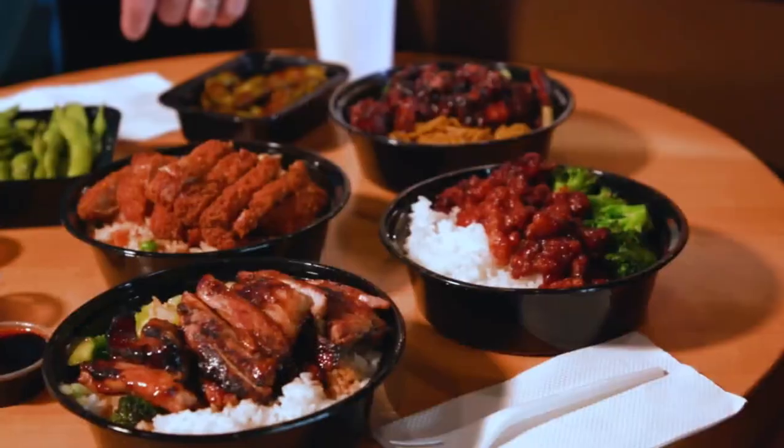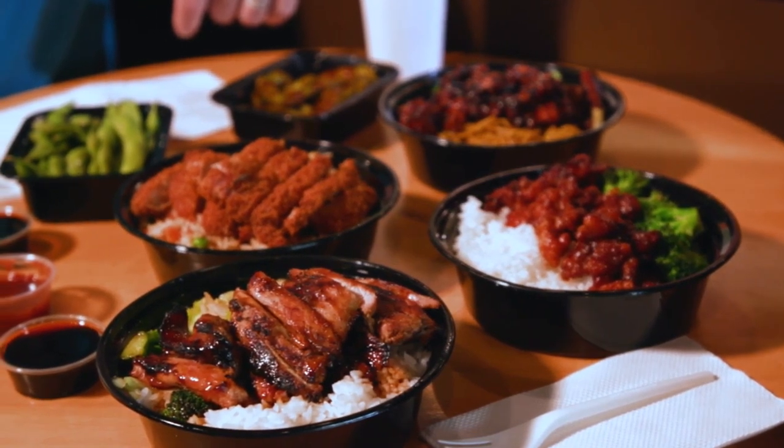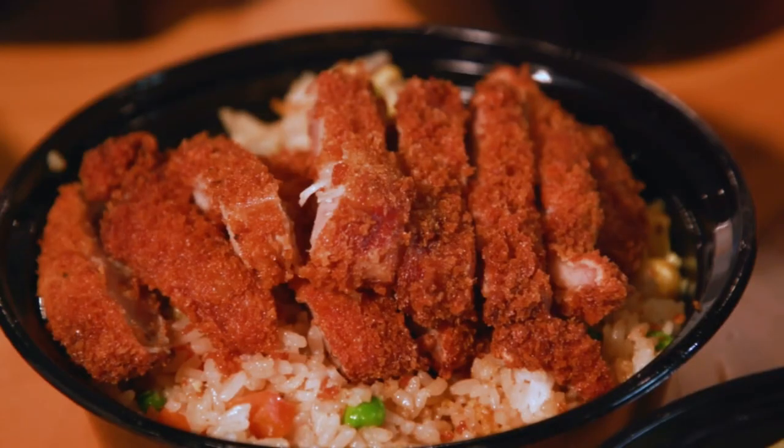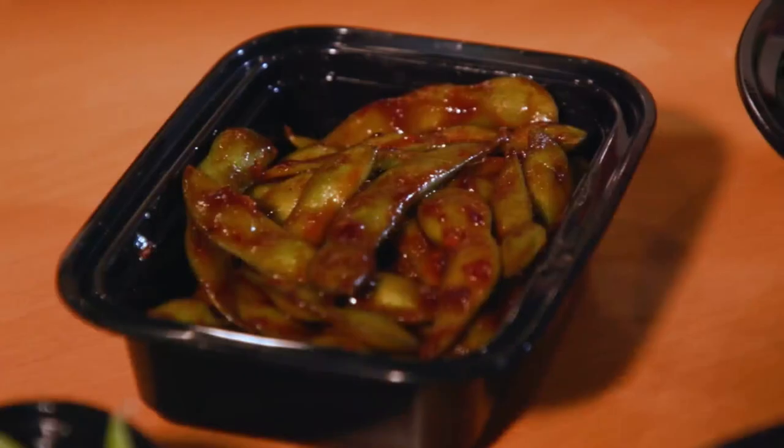Now if you're confused, call Zach or come on down and check out the order yourself. You also have a couple of other dishes out in front of us — these are the most popular. We have our famous chicken teriyaki with white rice and veggies, and then we have our local favorite, which is our chicken katsu with fried rice. Our locals love our edamame — we have our regular salted and our spicy edamame as well.